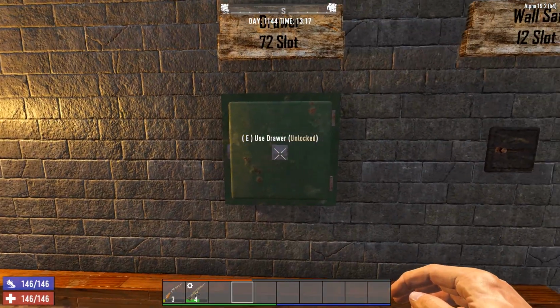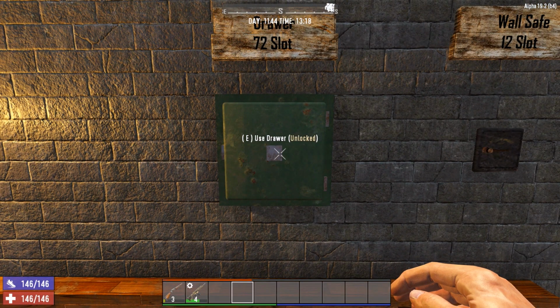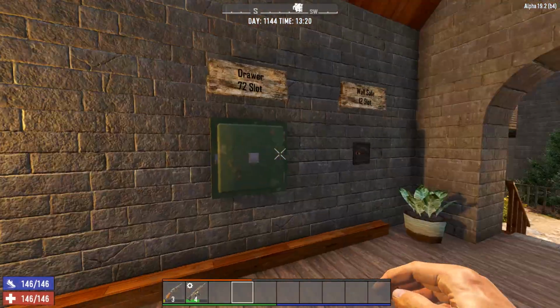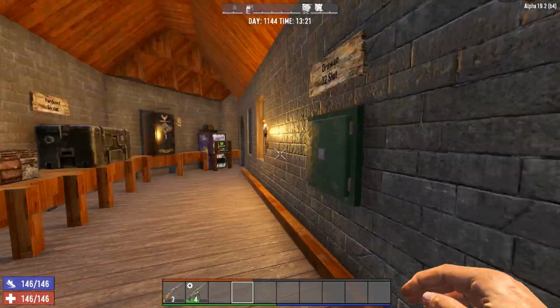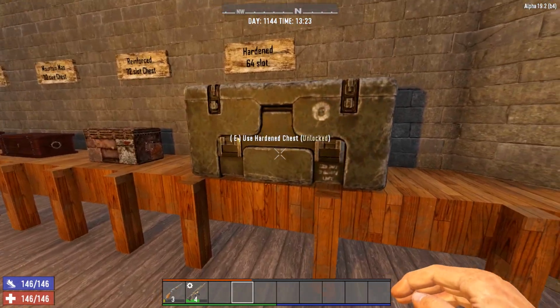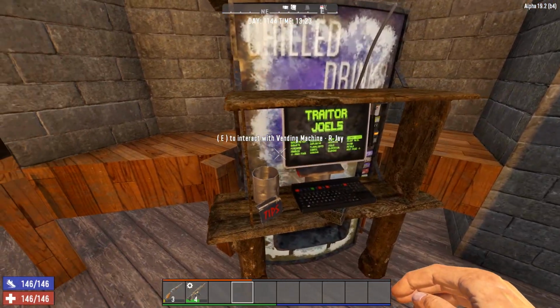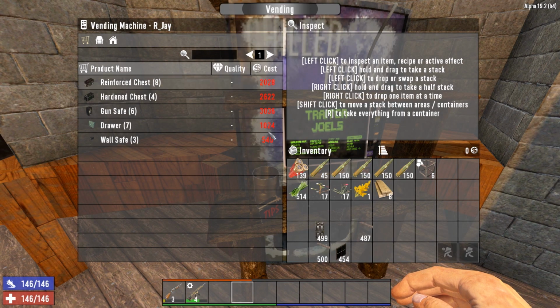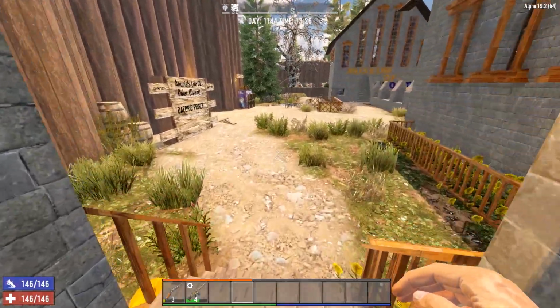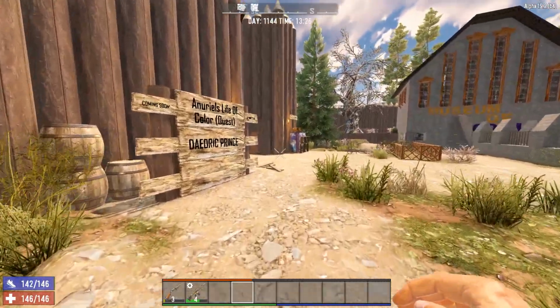And even these are really cool to have in a base, because it kind of makes it neat and you don't take up so much space. You can just put it in the wall. And you can see it has 72 slots, same as this one. And then you got just a wall safe. And then the big safe, which is 72 slots as well. I don't understand why this is so small. Okay, so yeah, you can just go and buy them here. RJ controls the store, so I can't add any more. I think it's getting out of stock there.